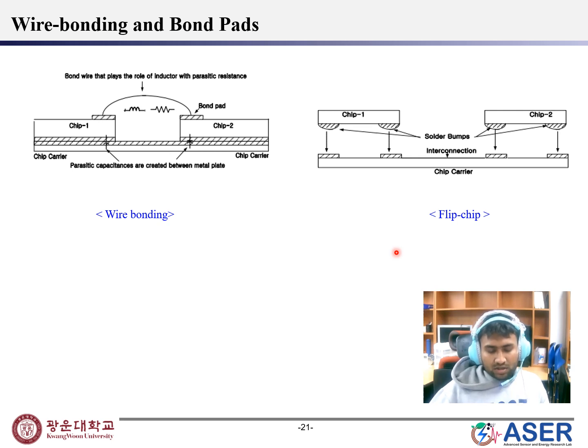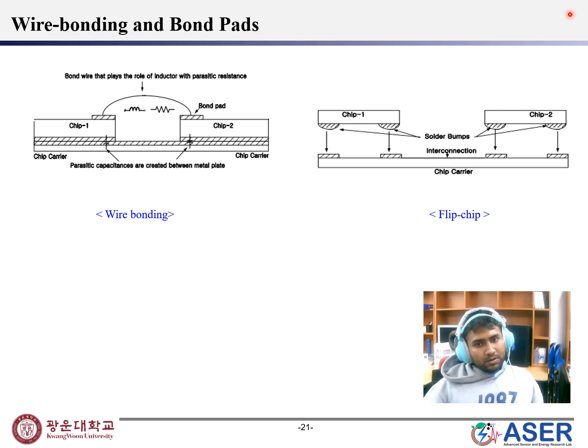However, there is an alternative technology called the flip chip method, shown in this figure, in which solder bumps are used rather than wire bonding. These bumps avoid the low pass characteristics of the wire bonding connection. The series inductor and shunt capacitor can be reduced by using flip chip technology.